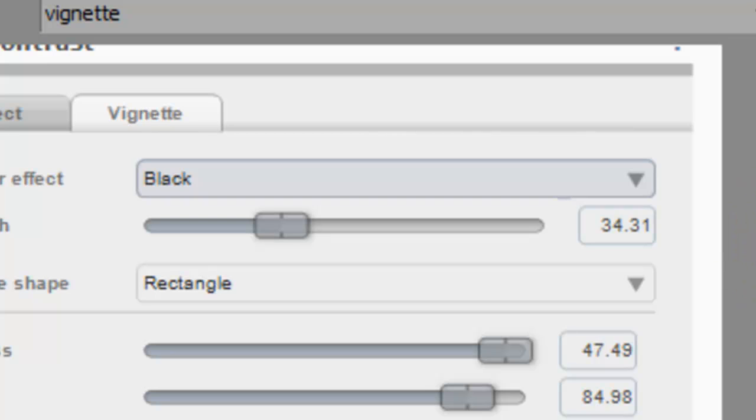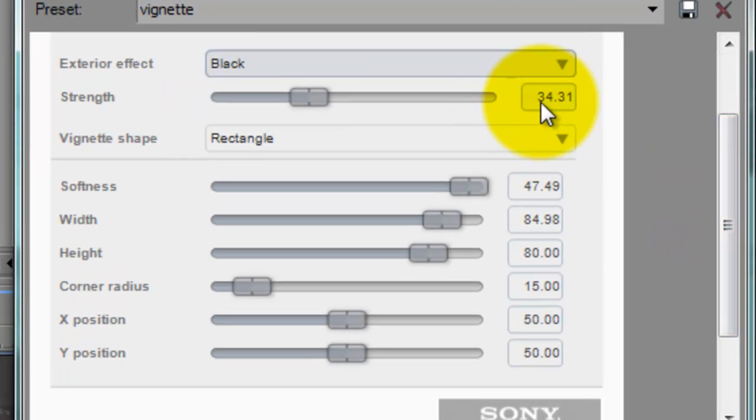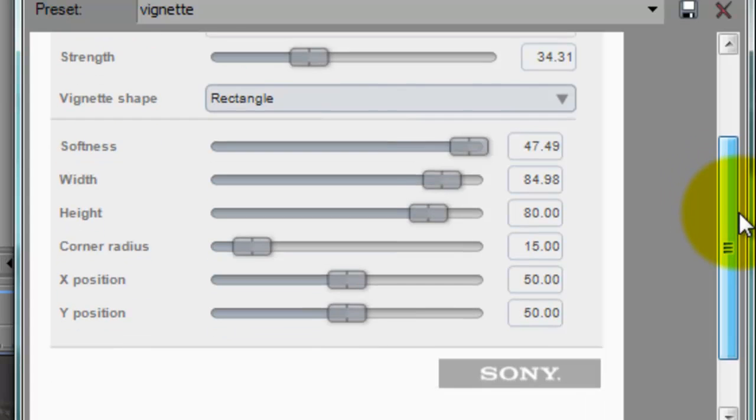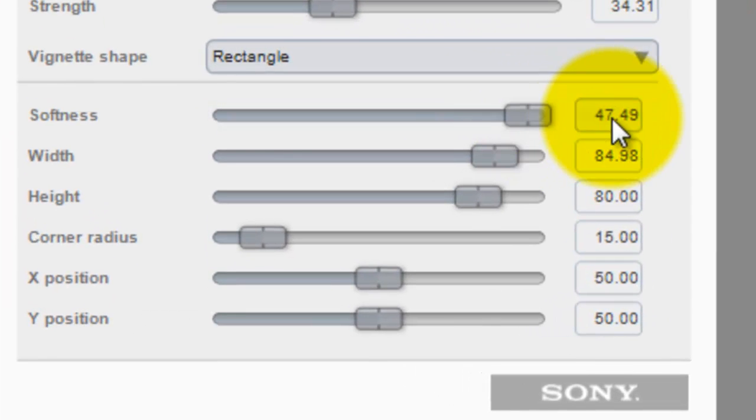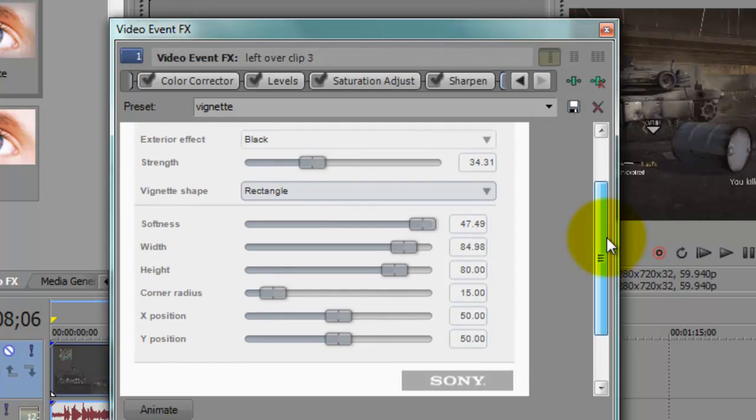Okay, and strength around 35, or just above 30, below 40. You want this at rectangle, and then copy in these numbers here. Softness around 47, width about 85, around there. Height you want at 80, and then 15, 50, 50. So that's pretty simple. Let's copy those in.